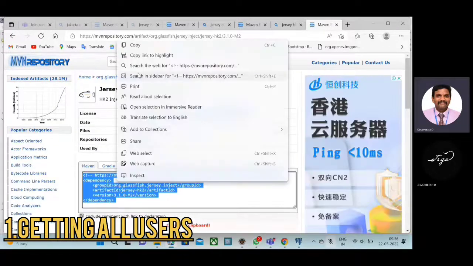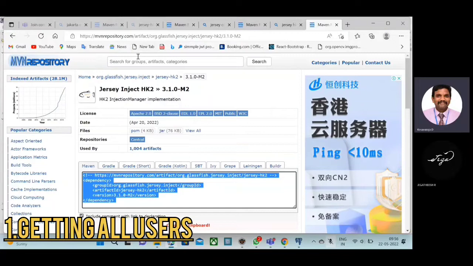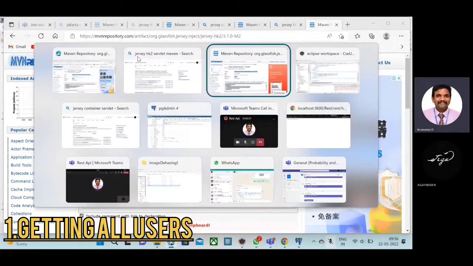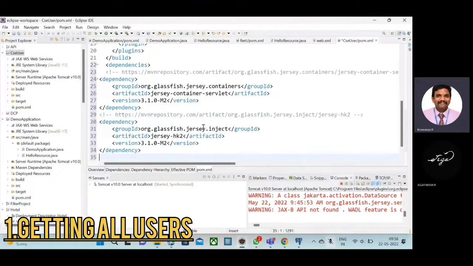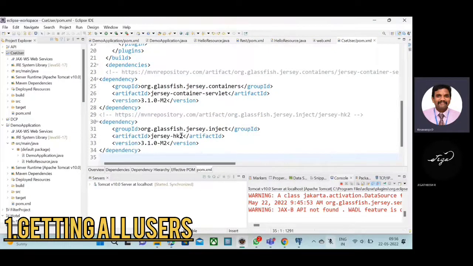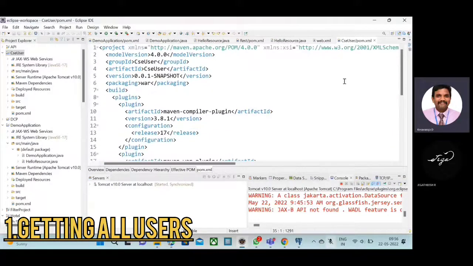These two dependencies are needed for creating a Jersey project, Jersey RESTful web services. This is a complete RESTful web services architecture. I will save both. Now the dependencies were installed and the required jar files were added.